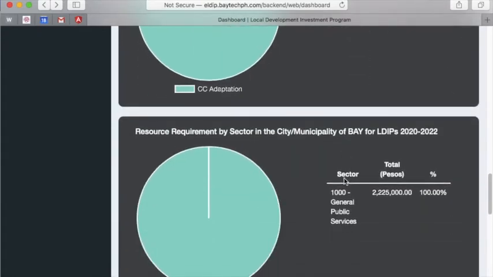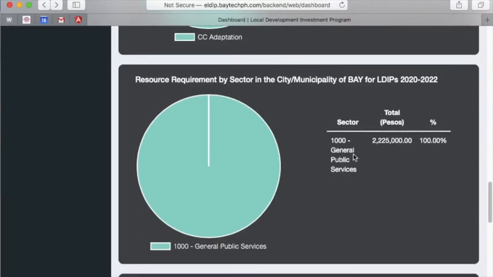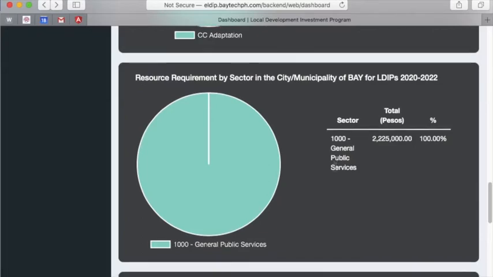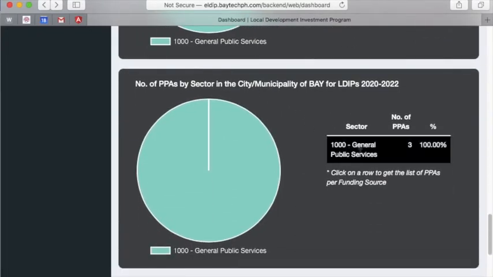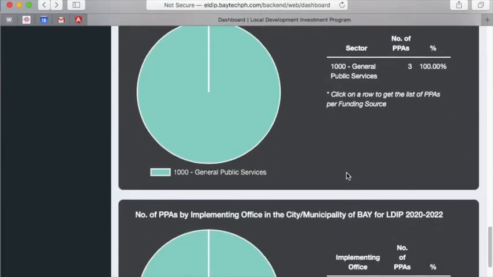And the next report would be the division of the resource requirements by sector. Right now, the LDIP that I have created only uses one sector, so everything is in that sector, general public services. And the next one would be the number of PPAs by sector. You can click each sector to see the PPAs.